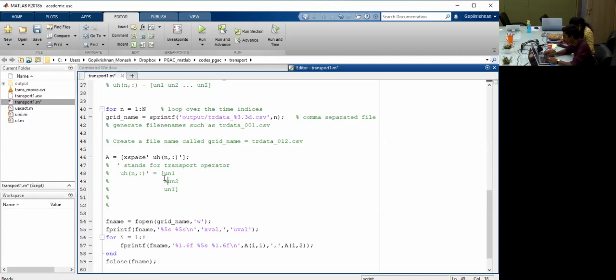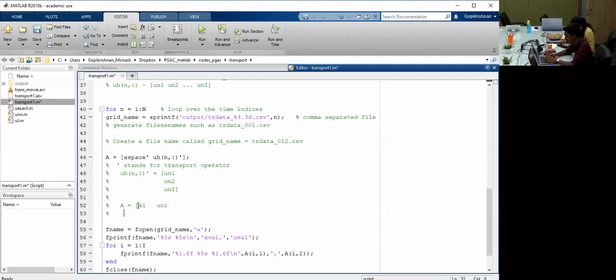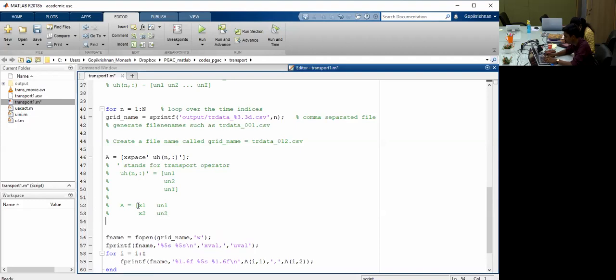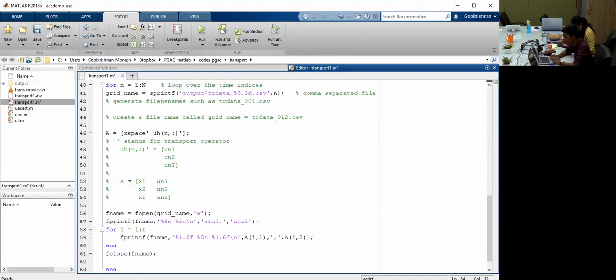So what will that look like? A will have a structure something like x1 un1, then x2 un2, to xi un. So these are the values. Now look at this, it's very logical. What does A contain? A contains the spatial variables and the corresponding space data at time tn.